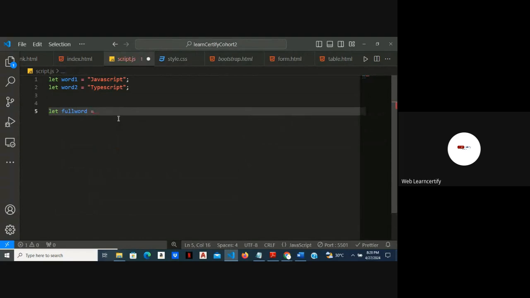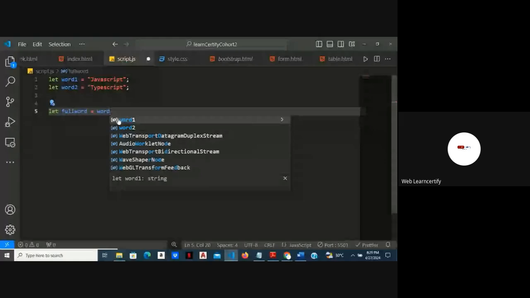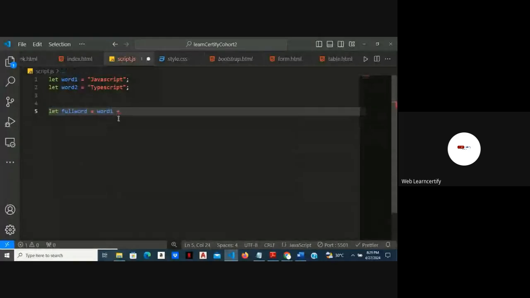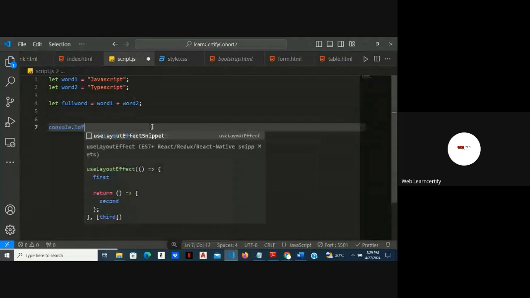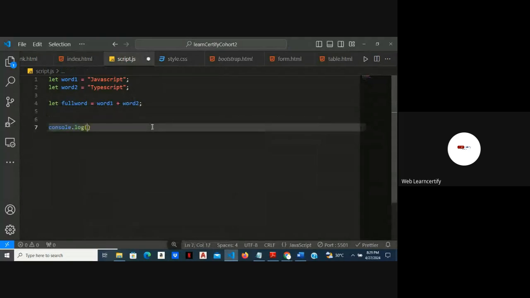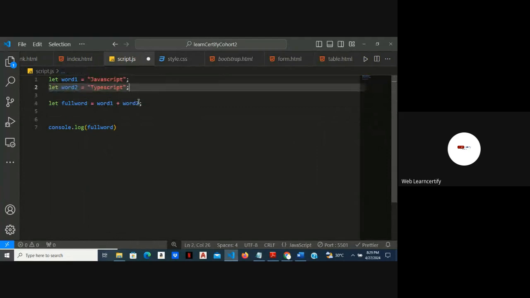Because they are strings, I can join them together by saying word one plus word two, and now I can say console dot log full word. What I'm doing here is joining word one and word two together, and whatever I get as a value, I am adding into this variable called full word.